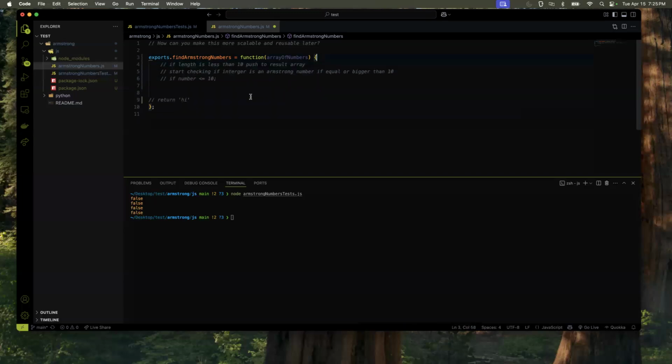You can do this a couple different ways, but here we need a loop, right? We need to loop. And what are we going to do inside of the loop? Well, what we want to do is take the value and raise it to the power of however many digits that number has in it. But that's a giant chunk. You need to break that up into at least 3 or 4 different steps.